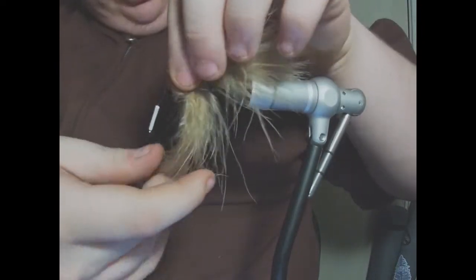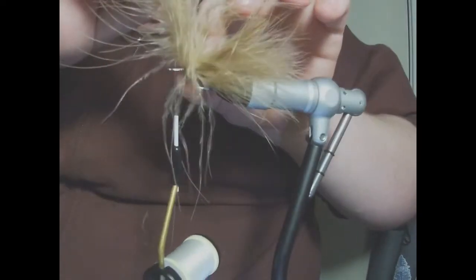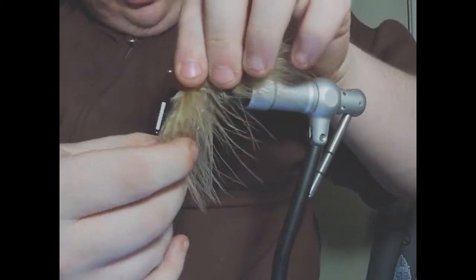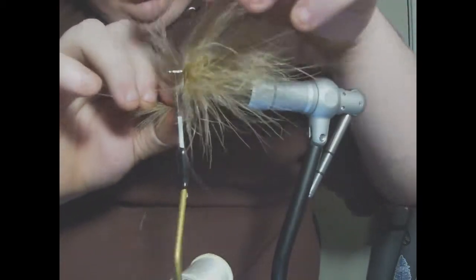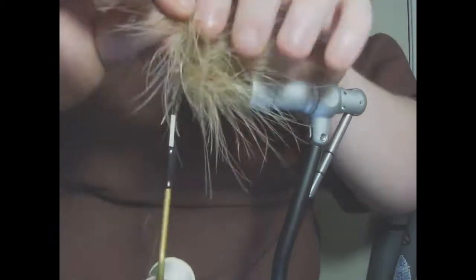Don't try to rush this fly. This is a long fly, so this will probably be a long video. Apologies in advance. But it's a really cool fly. Alright. We're getting it where we want it.